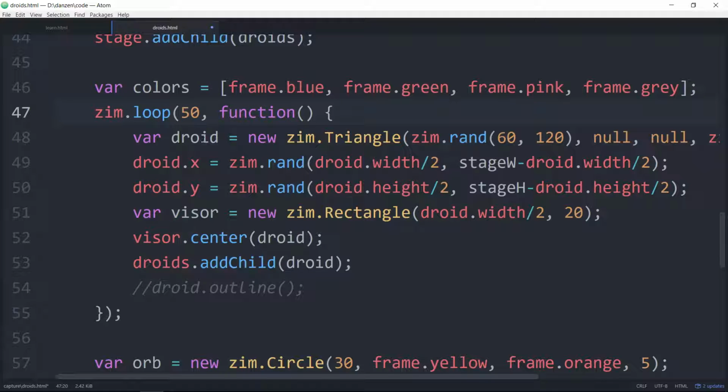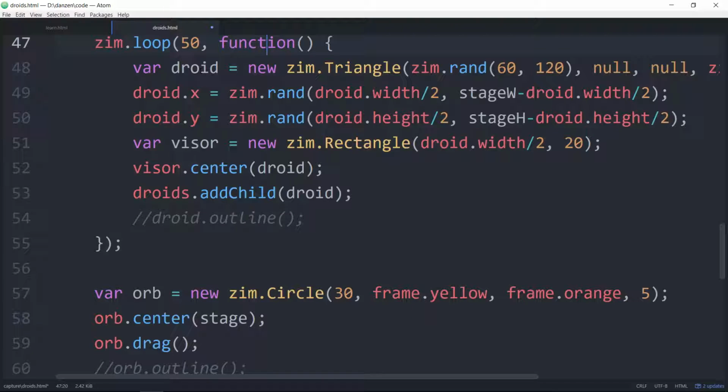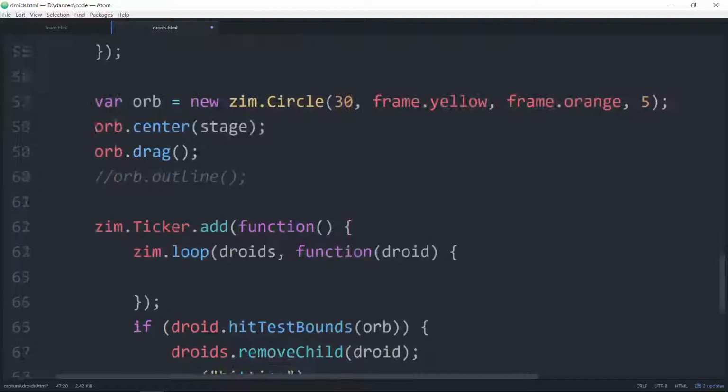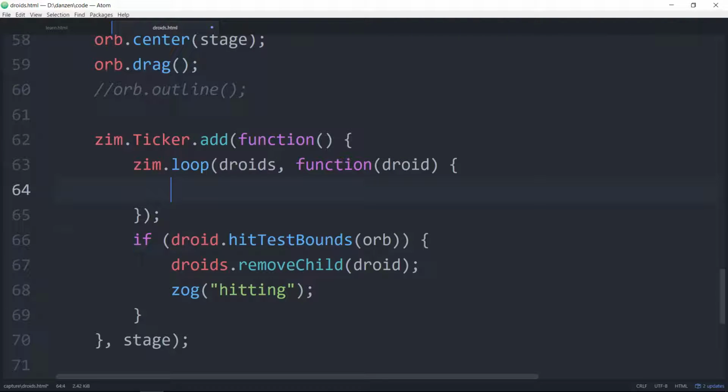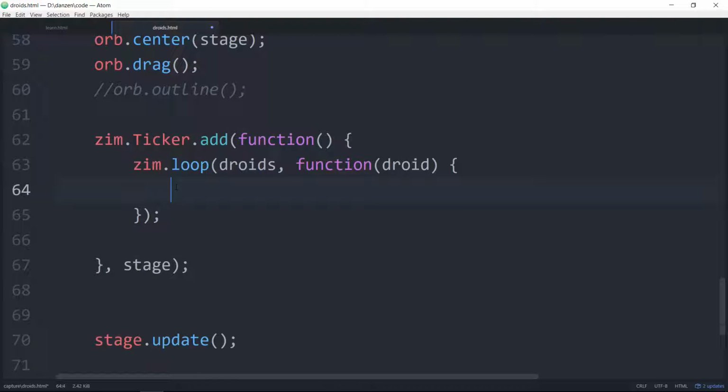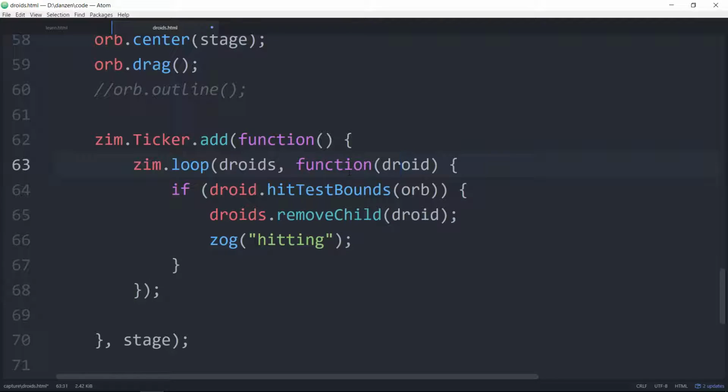So that would loop and be finished. We're not overwriting a droid variable or anything like that. Plus this droid parameter is our own droid. So we pick that up here and paste in there. Our own droid, I mean within this function. This droid that's our own, only within this function here. So now we're testing each droid.